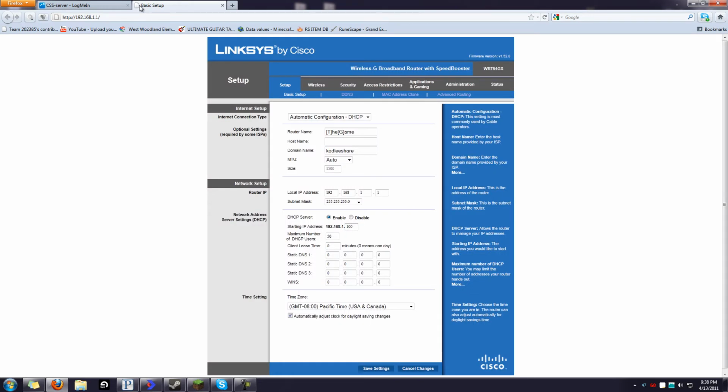So you want to connect to your router. Now your IP address for your router is different for each router, but doesn't have to be different for each router. Since I'm using a Linksys router, my default IP address is 192.168.1.1.